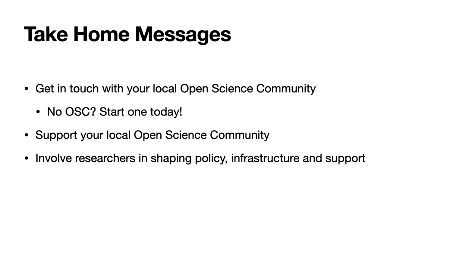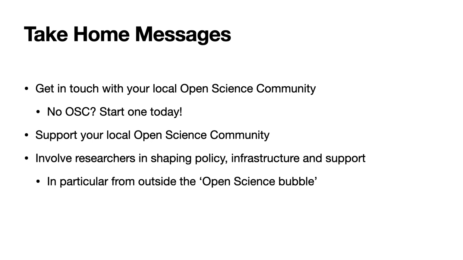Then it's really important to involve researchers in shaping and refining policy, infrastructure, and support. And I think that the open science communities can play a critical role in this, in particular in hearing the voice from people from outside the, so to say, open science bubble. It's of course really important to hear from people that are already committed to open science, who are already doing open science, but it's also really important to listen to the people who are new to open science, because they can have particular other insights regarding what are the obstacles they encounter for making their workflows more open.